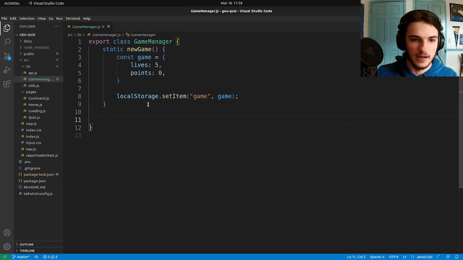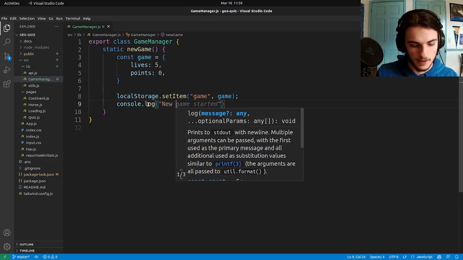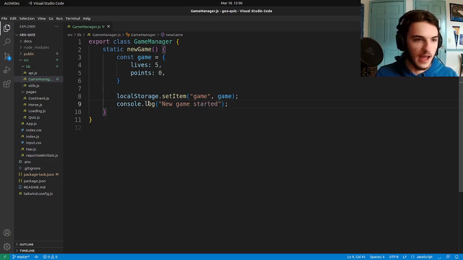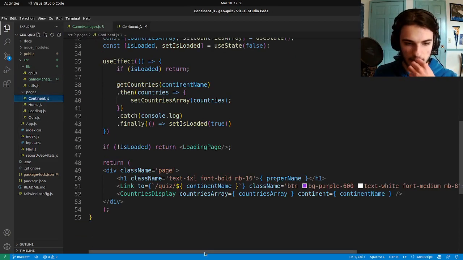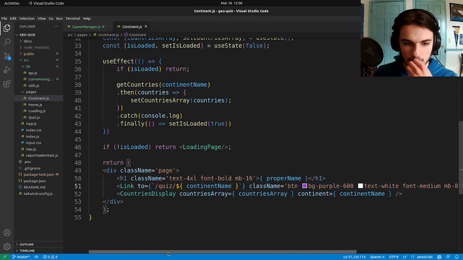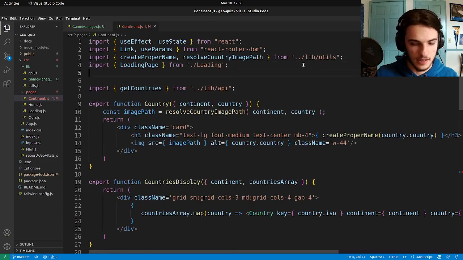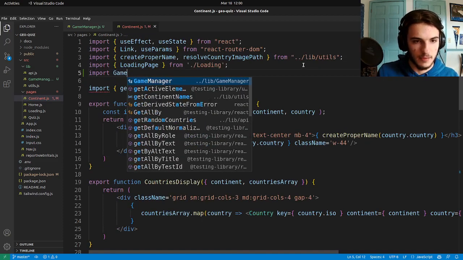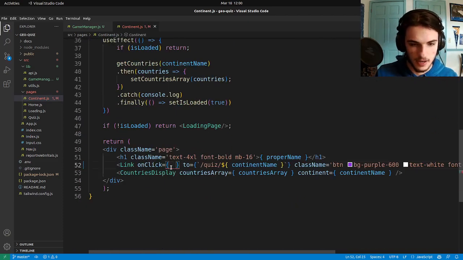So now let's make the function. Actually, let's get this function called first. So let's just console.log so we can see new game started. And then when we have the user create a new game, so I believe that's this button right here, or this link, take quiz, we'll just set the onClick equal to, and then we should import game manager, and we will just call game manager dot new game.